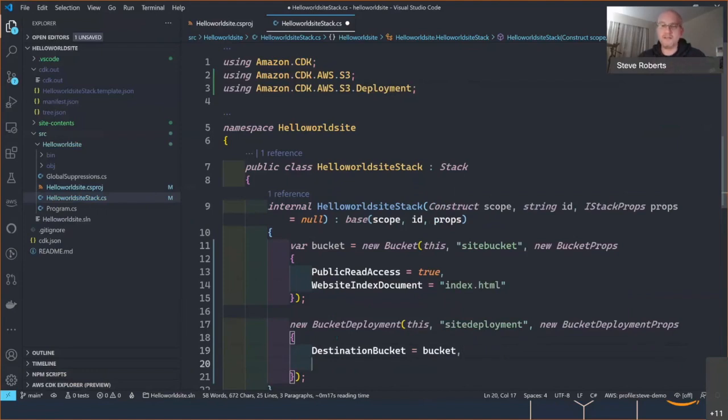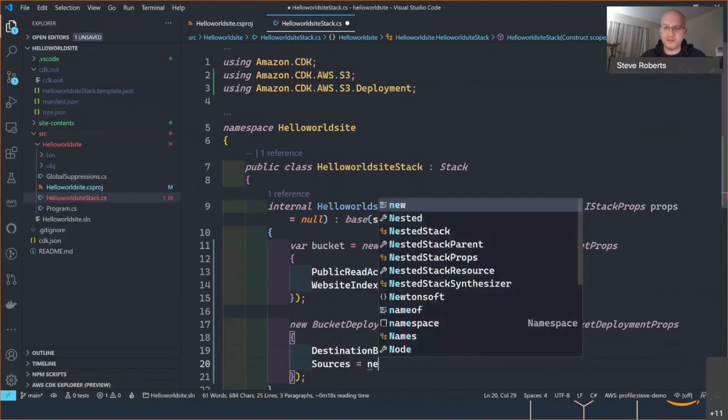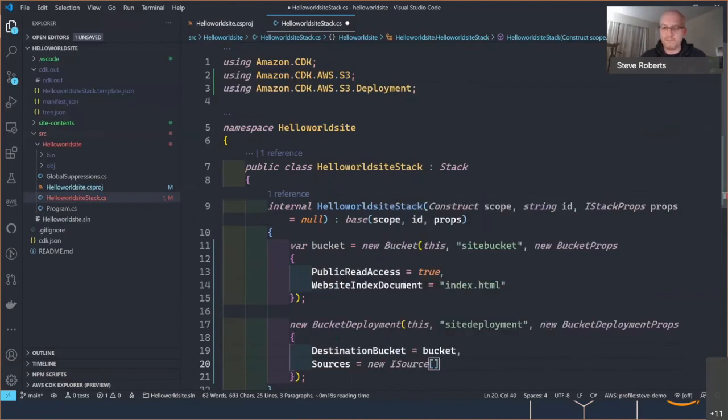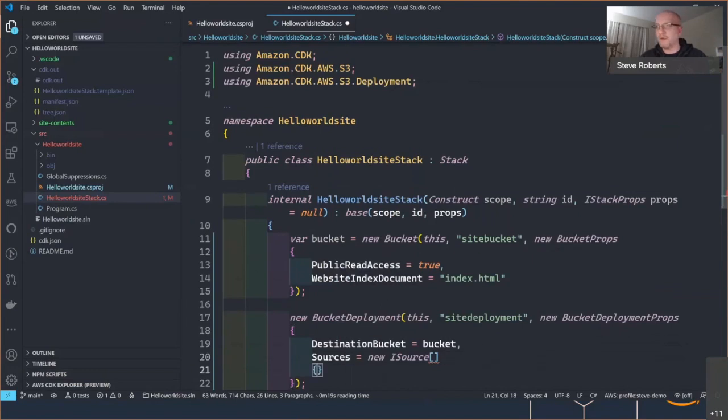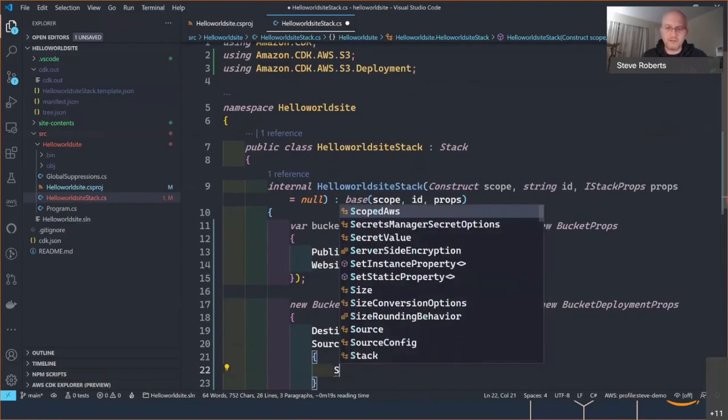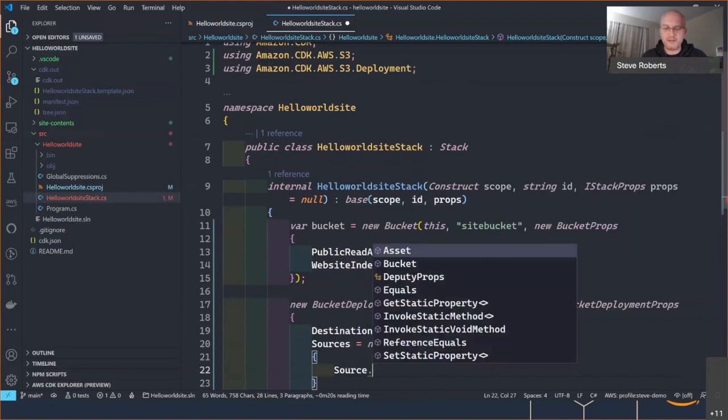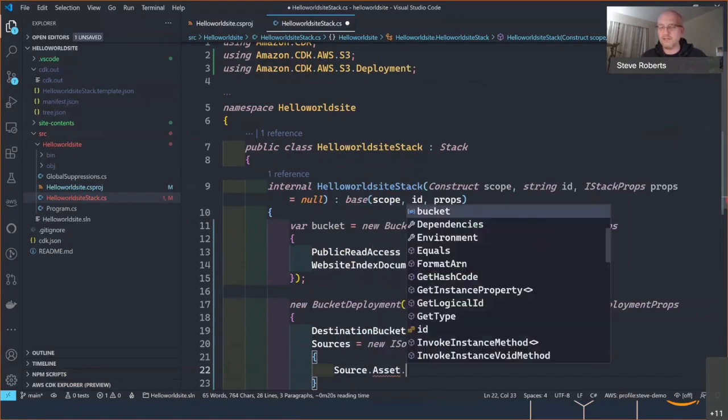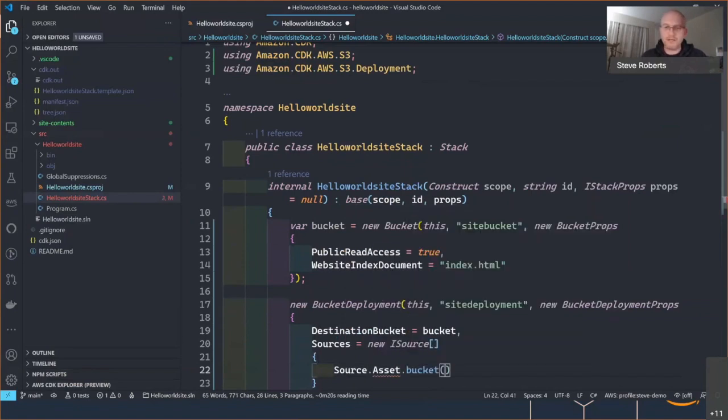So I don't have to take the name of the bucket. I don't take the ID. I just reference the construct that I just created. And then I need to give it the sources, what are called the sources of the assets to deploy. So in my particular case, I'm going to use something called source. This is a CDK utility, the asset, and I'm just going to point it at my site contents folder.